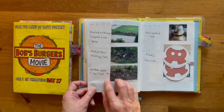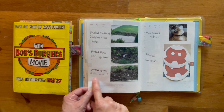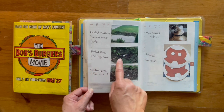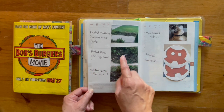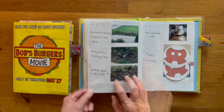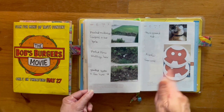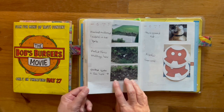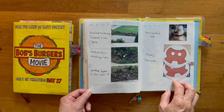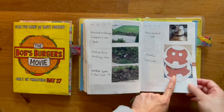On this side there's a picture of our front yard native milkweeds. In this little blank space I'm going to mark which variety I planted because I planted two. This one is on one side and this one is on the other side — it's going to die back in a month or two and then come back up next year. Hopefully I'll start attracting monarch butterflies to our front yard. Here's Bruce taking a really good nap.